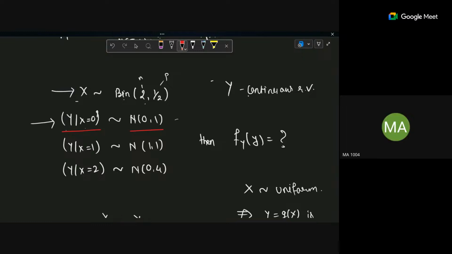A normal distribution with mean and variance comes into play whenever the variable is continuous. We have discussed many distributions, and most of them are continuous. So y is continuous here and x is discrete. Can we say in general that y given x must be continuous? Most probably, but we can't claim it.